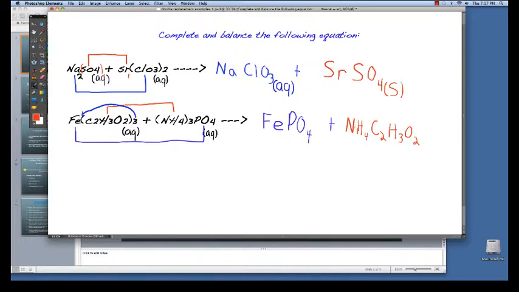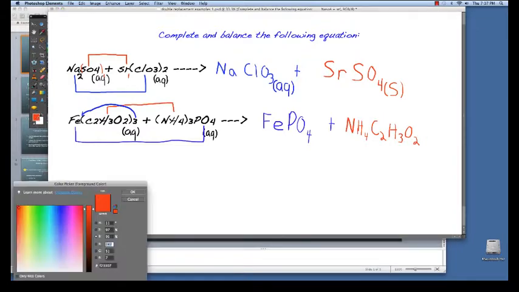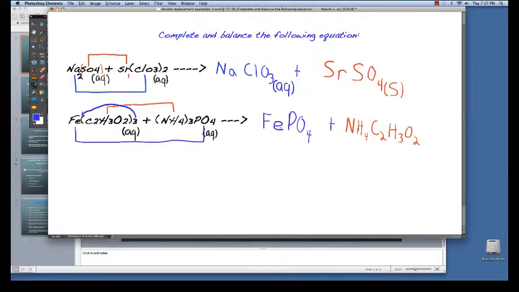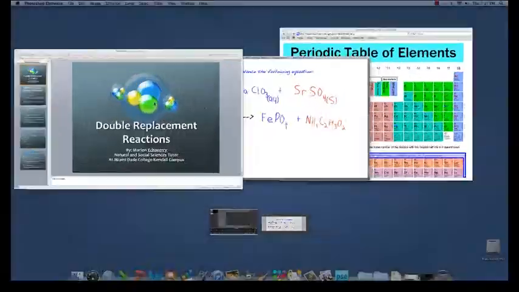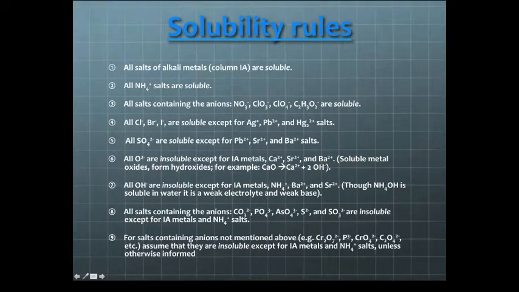Let's go ahead and come over here and try to solve our second example. In the first one, we have the first compound, iron phosphate. Let's see if we can find a rule for iron or a rule for phosphate. So if you come over again to your solubility chart, you see how important it is to recognize how to work with this. You start going through the list. I'm not going to read all of them to you. I want you to read through this and really start practicing with it.